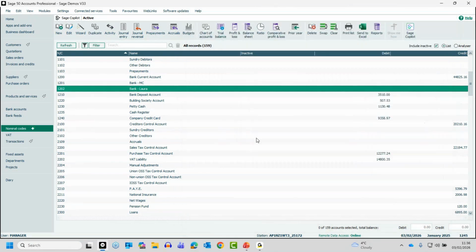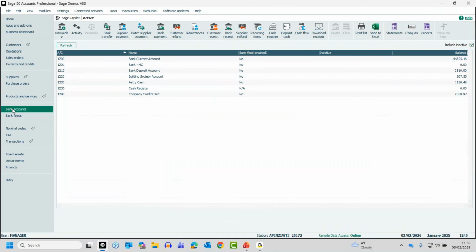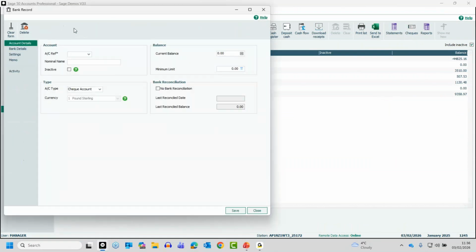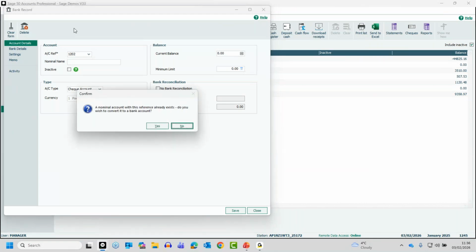Now, as long as I haven't entered any transactions against that account yet, what I can do to essentially convert it to a bank account is to go into the bank accounts area, click new, and call up 1202. As soon as I press the tab key, I'll get a message saying a nominal code with this reference already exists.